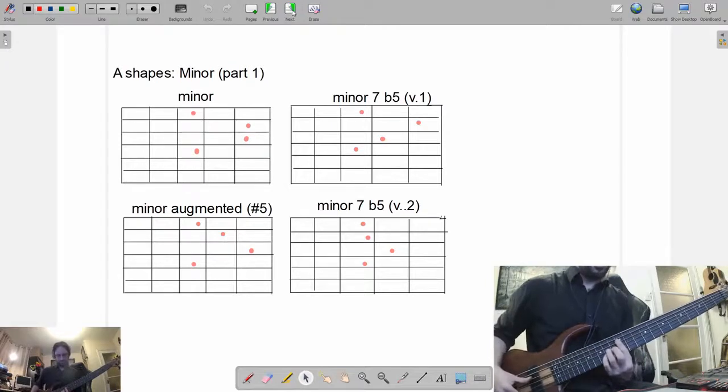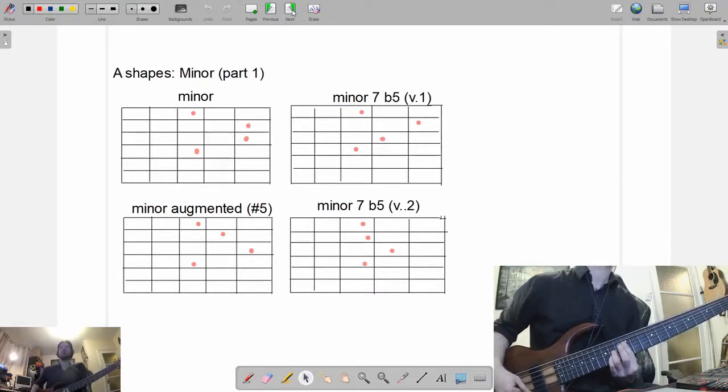A-shaped minors: root, 3rd, octave, minor 3rd, root, so that's top left, top right, that's one version of the minor 7 flat 5, and we've got a minor augmented. It's actually got a major 7, so sorry, I annotated it wrong, that's the minor major 7, same as this one.